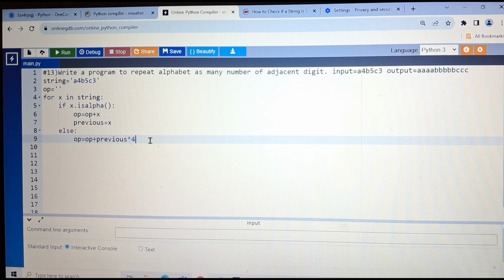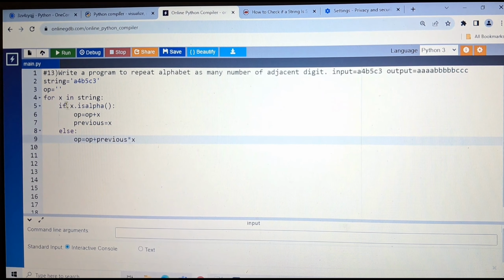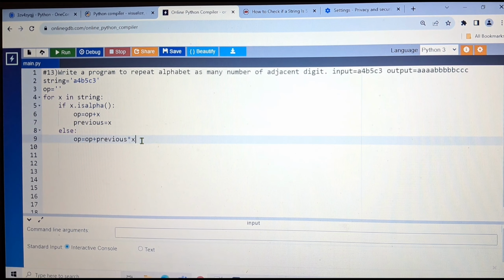If you want to repeat any string, then one value should be a string and another value should be an integer, then only you can perform it. X is the string data type, so string into string is invalid. You cannot do like that. One should be an integer and one should be a string.